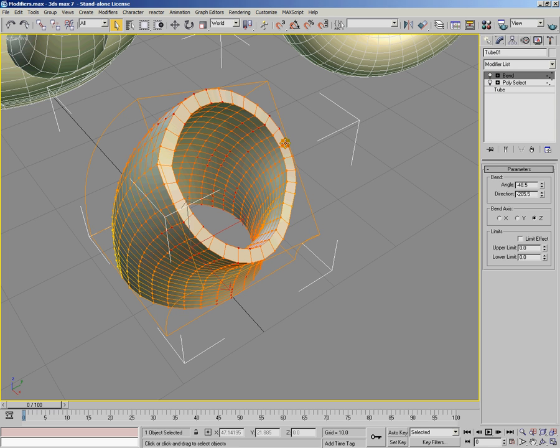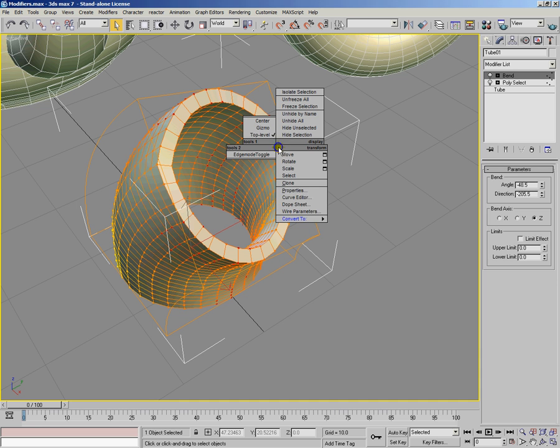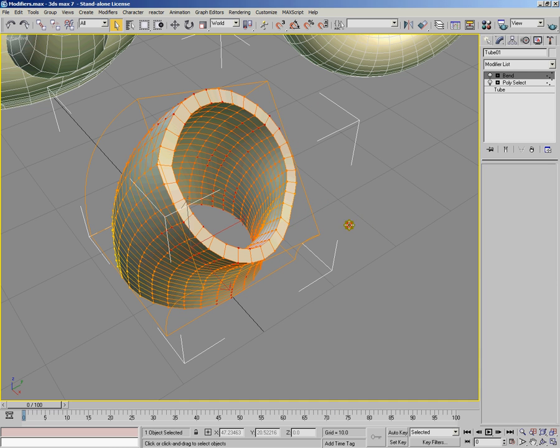It's just going to confuse him, or it's just going to make his scene slow. So you can then go into your objects and you can either convert them individually or en masse into editable meshes, editable polys, patches, whatever you want to convert them into. You have the option to convert an object into an editable poly, mesh, NURBS, patch using modifiers, or you can also do it by right-clicking and using the convert option. So you can turn it into an editable poly just by using that option.